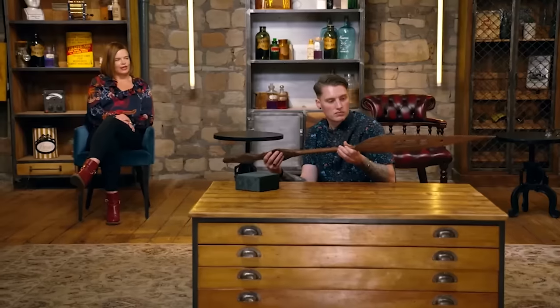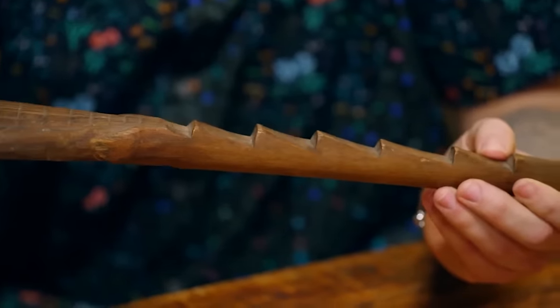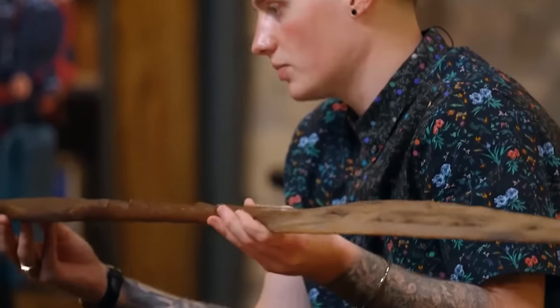So tell me, is it a spear, a paddle? It is a paddle. Do you think it isn't, Moses? I'm thinking, if it's a paddle, why has it got holes? True. I think, though, it's just a decorative piece. It would never have been used. It's all hand-carved, and you've got a crocodile end. Date-wise, these things are really hard to date. I'd probably say this is mid-20th century, maybe even late 20th century, and it's definitely made for the tourist market rather than being an actual tribal item. It's a nice decorative piece, definitely.